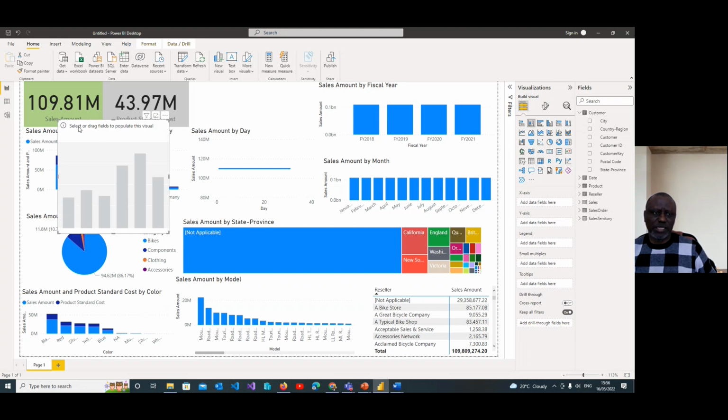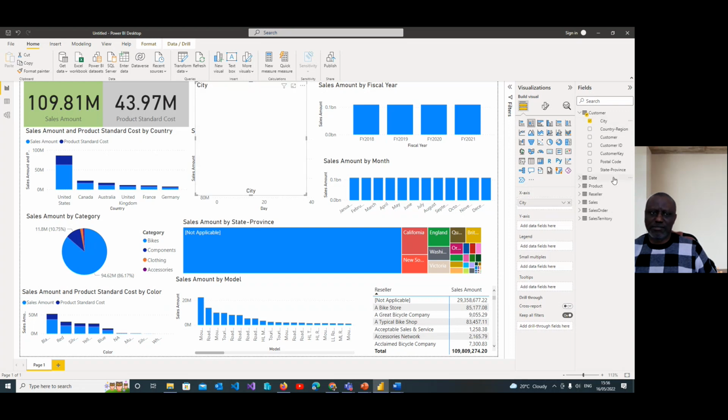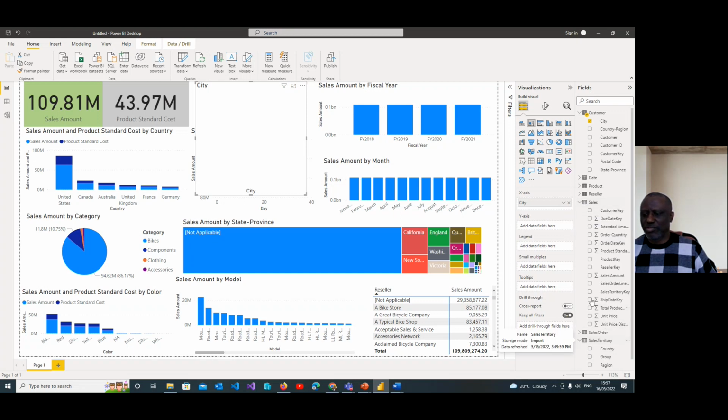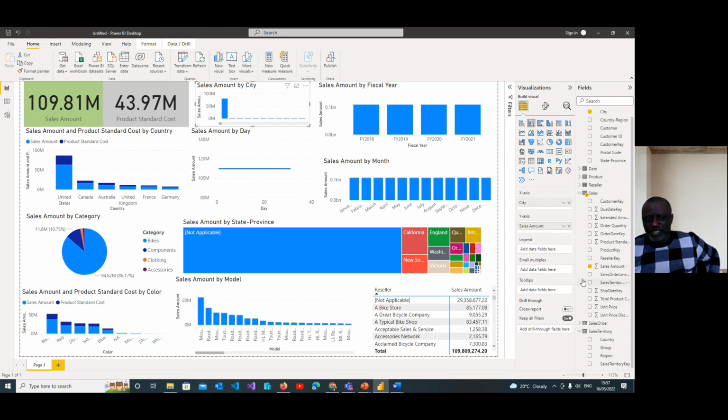Let me bring in another visual here, and I'm going to call it customer region or city, where the money is coming from. We've taken territory already. Yeah, those are the cities where the money is coming from. So, yeah, I just decided to play on the blue side. You can change your color to whatever you want. It's not a must. Nothing is cast in stone.